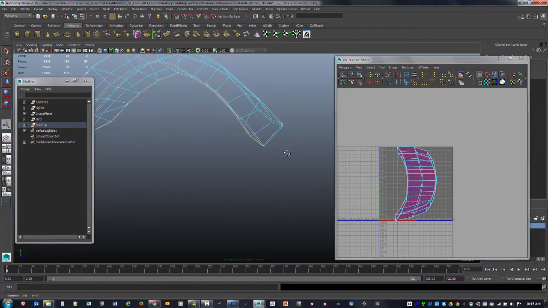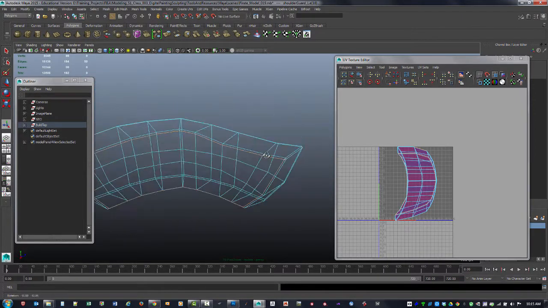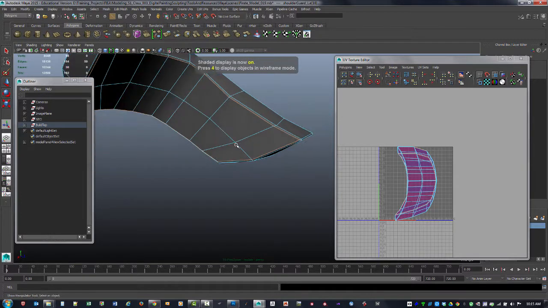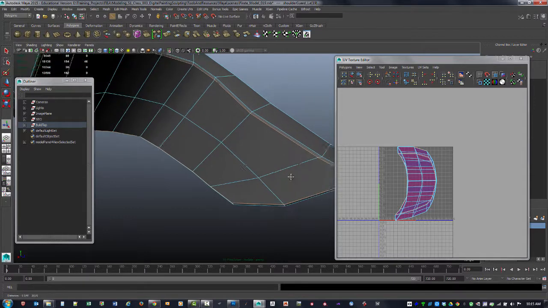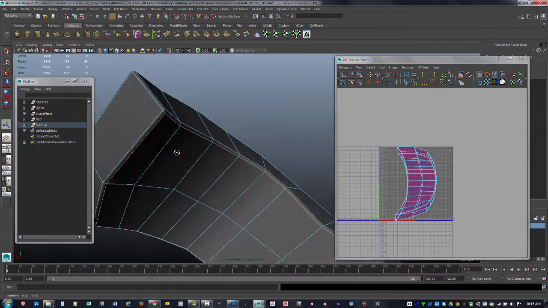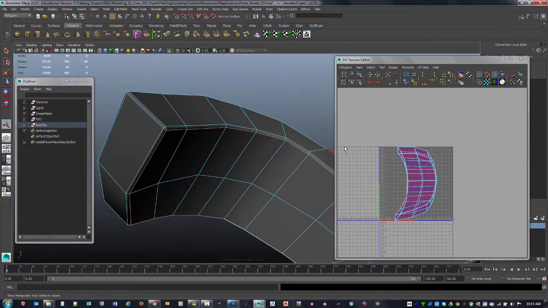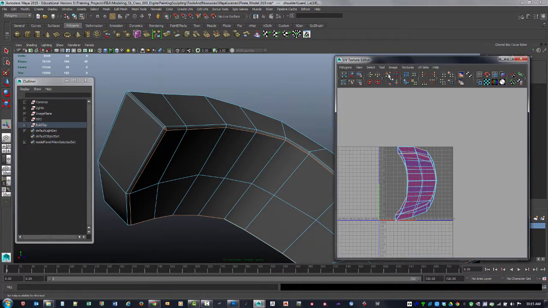I just want to get that bottom piece cut away for now. Okay, so we just might have to check this from a couple different angles. Tap 5, and it looks like we should be good to go. I'm going to just make sure I don't have any of these corner pieces. I'll leave some of them just to show you kind of what happens if we don't get that cleaned up. So we're going to cut this right there like that. I'm going to turn this thing back on. Now we can see our texture borders like this.